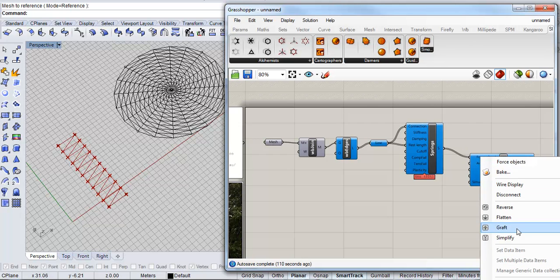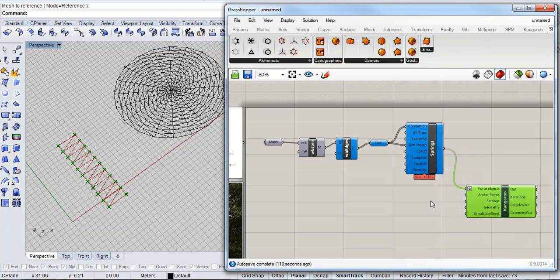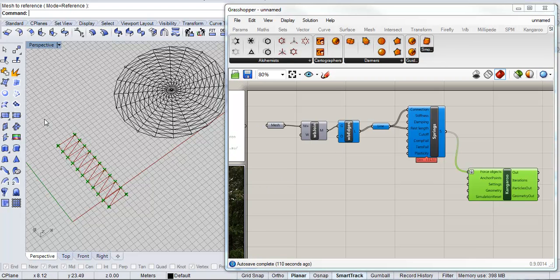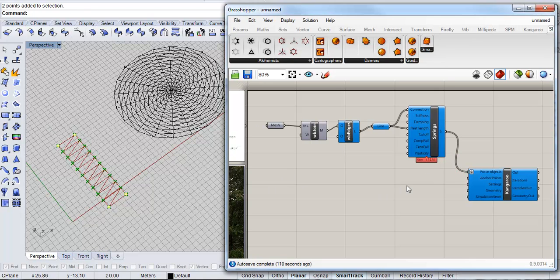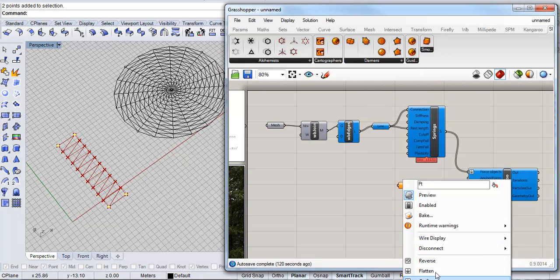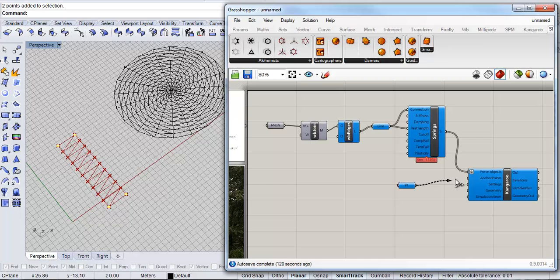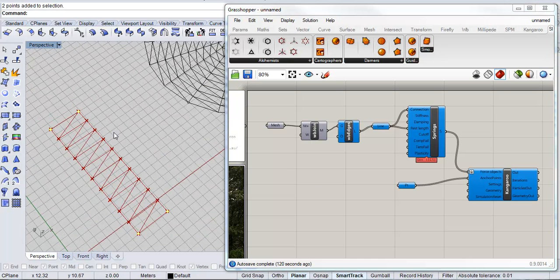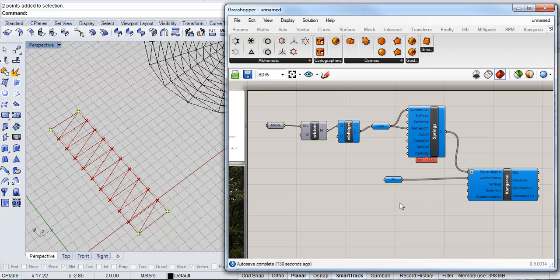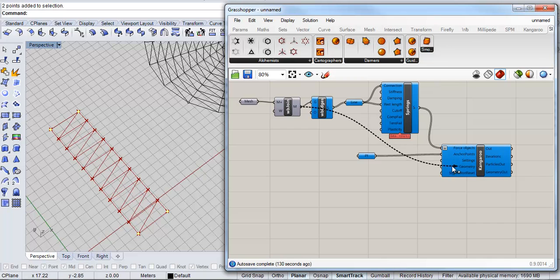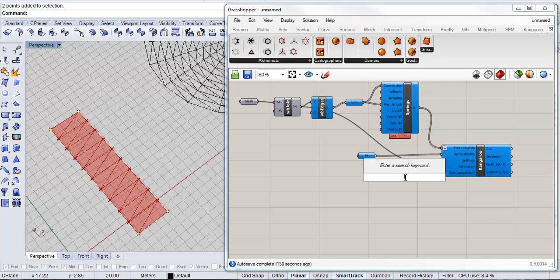Set up our spring physics component. Reference in some anchor points, and in this case I'll just use the corner points of the mesh, so that we'll be able to move these around and watch our mesh unfold. We can use our mesh as the geometry.